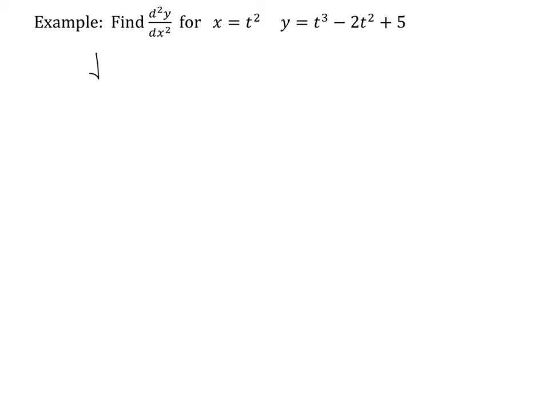So, for the first derivative, to find dy dx, I'm supposed to do dy dt, that's 3t squared minus 4t, all over dx dt, which is 2t. And I can actually simplify that a little bit further. If I simplify this, I'll actually get 3 halves t minus 2, because I can sort of split this into two separate fractions.